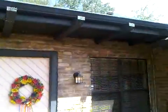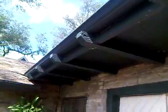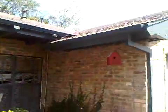All up under here, anywhere we receive rot on the soffit, got some critters that have been crawling through right there, it looks like, if you can see those. That will be repaired, sealed, and then painted with our Sherwin-Williams paint. All these gutters, we're going to take off the gutters, and then we'll have those put back up by a professional gutter company. They do want to keep the gutters.